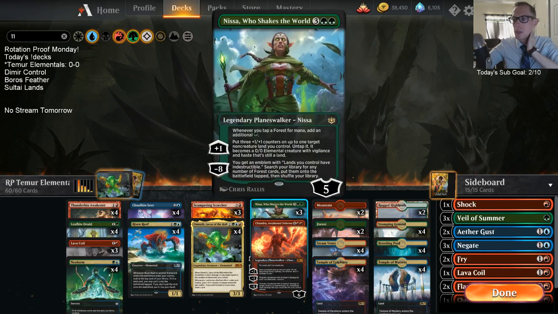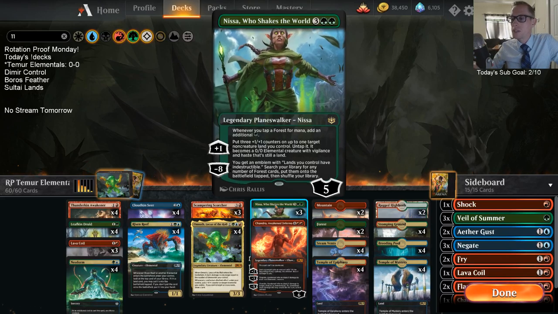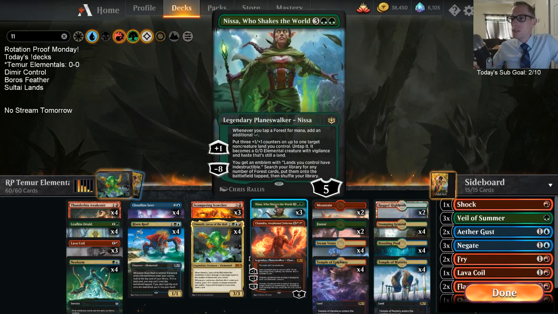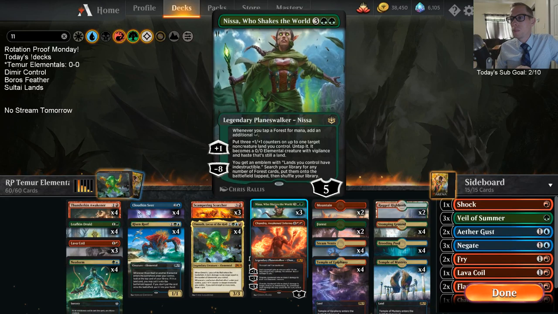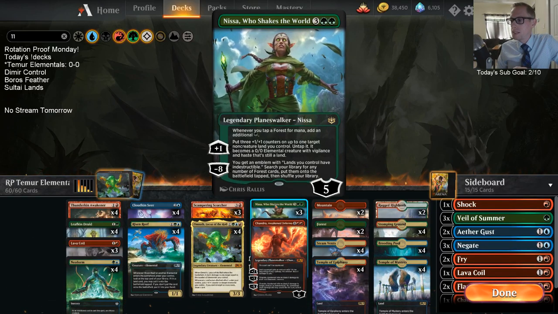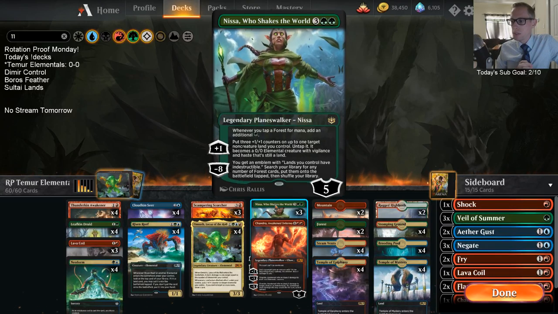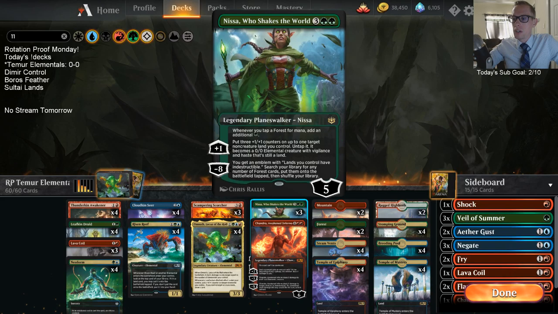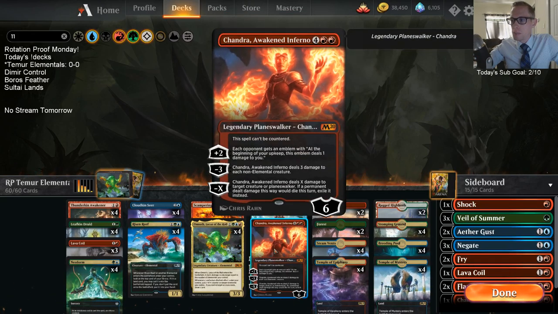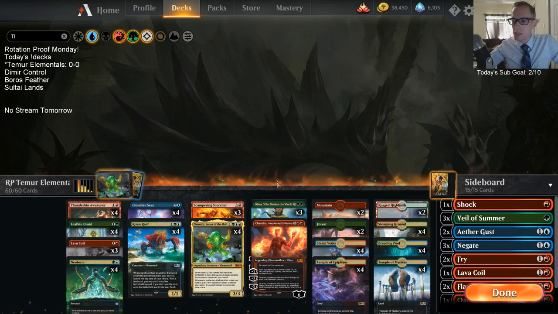And then the top end, we have Nissa that can just start turning those lands into more elemental creatures. We're not really using the whole top part of Nissa too much, of adding a whole bunch of extra mana. I don't have a lot of forests in here. We got 10 forests in here with the Stomping Grounds, Breeding Pools, and forests. And then we have Chandra at the top end because this card's very powerful as well. So that's our top end, are these two things.